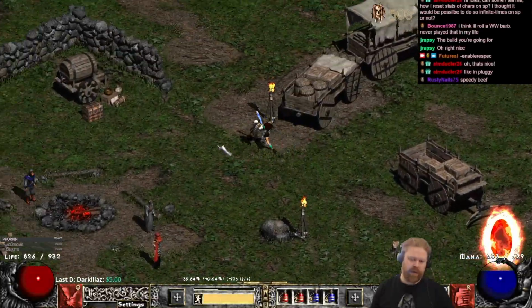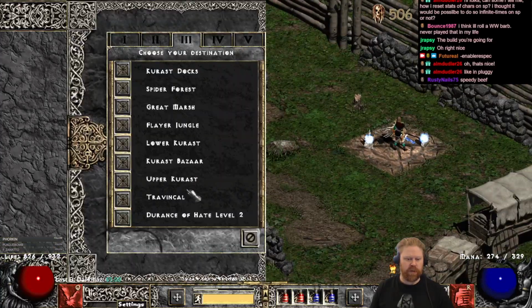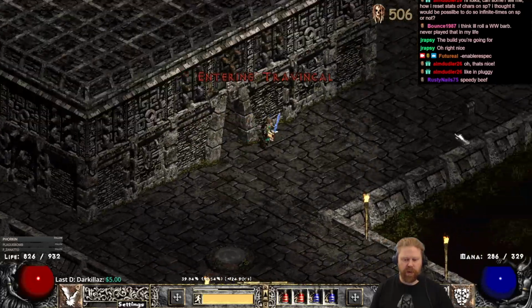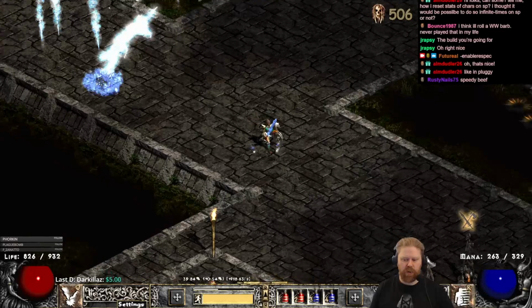I mean, I can tell you up front what's going to happen in Trav. We could just run over there immediately, but we're going to have the same problem. So here we have lightning immunes.